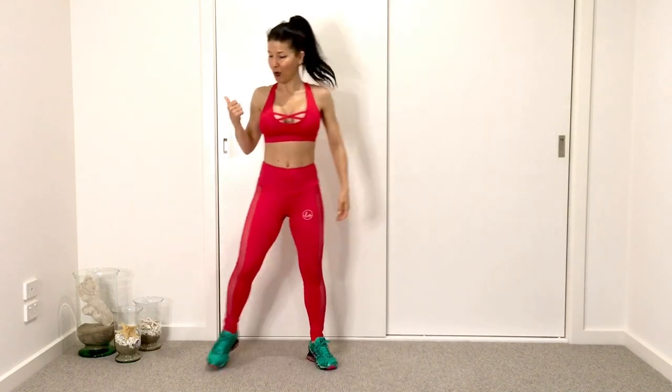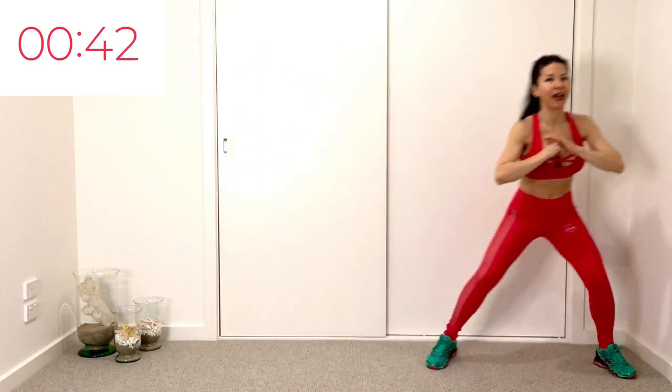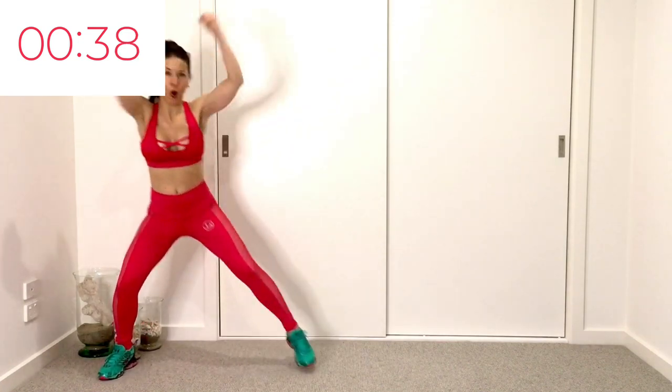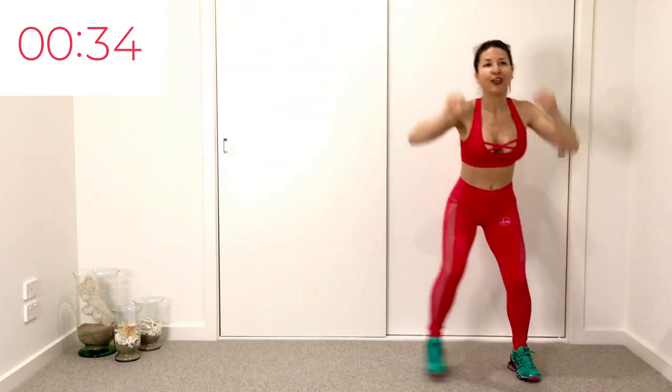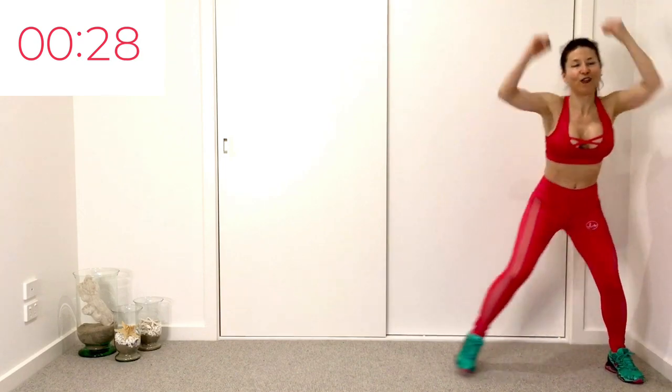All right, come to your left wall. You're gonna go low crab walk to 3, 4, and bring it back, okay? So 4 counts, walk it up, let's go. 4, 3, 2, bring it back. 4, 3, now can you add the arms? It's overhead punch to keep that heart rate up. 4, 3, 2, back. 4, 3, 2, bring it back.